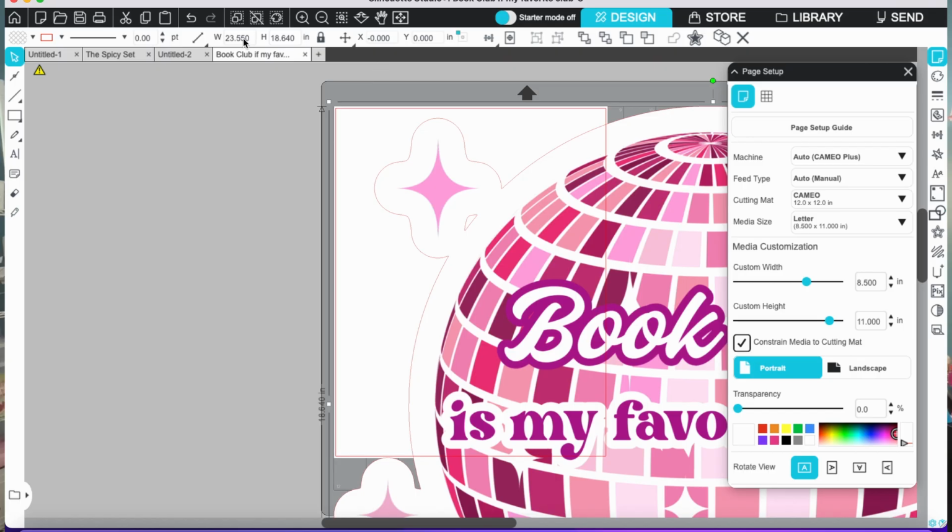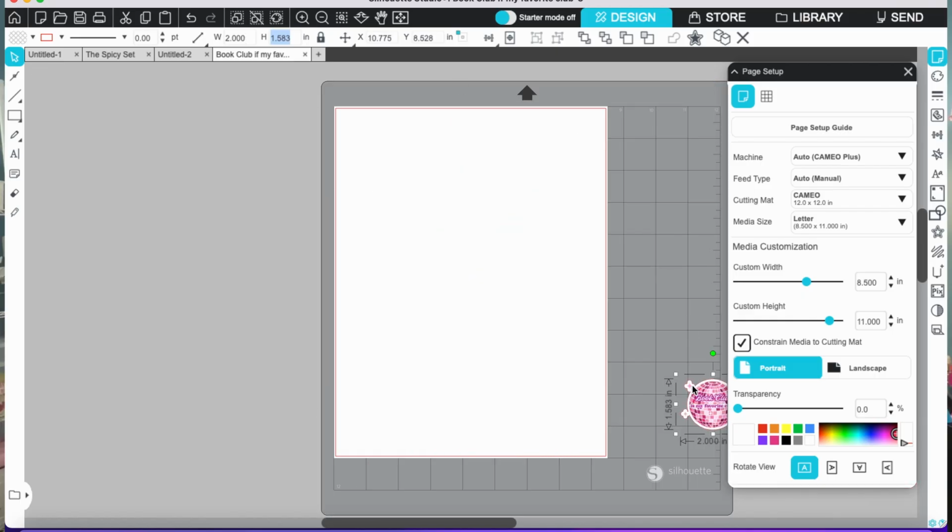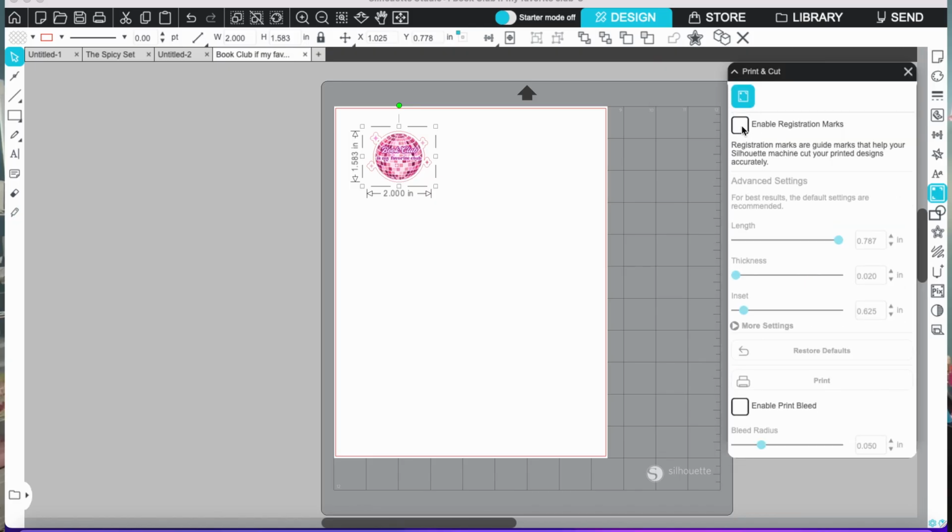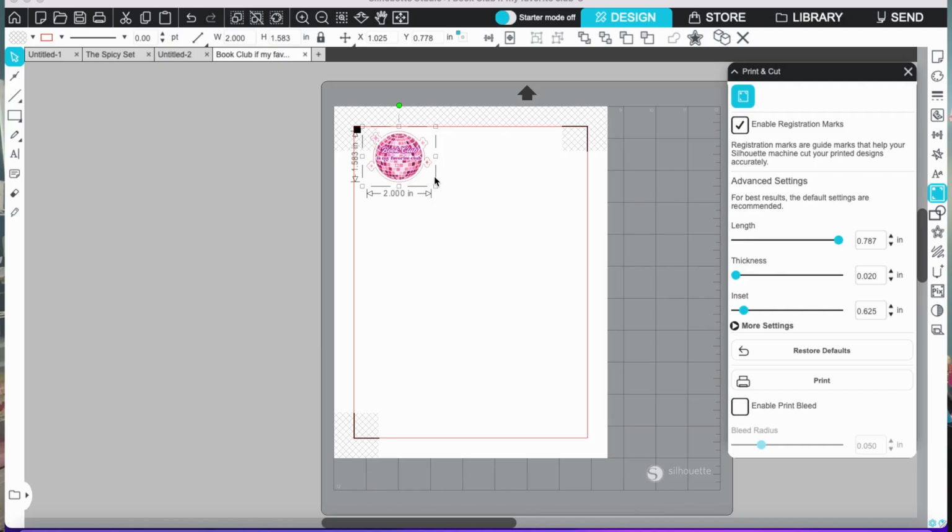This is basically, to me, just a way to make sure that you still keep the integrity of what the sticker looks like. Another pro tip that I kind of forgot: when you go to download it, another thing I like to do is turn up the resolution. Especially if you have Canva Pro, then it's not an issue. So I'm going on here and enabling the registration marks. So when I print it, that's how the machine knows where it needs to cut when it makes my stickers. So I think that's a pretty good size.